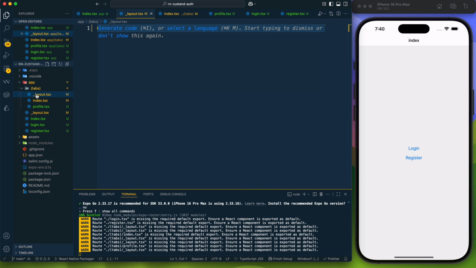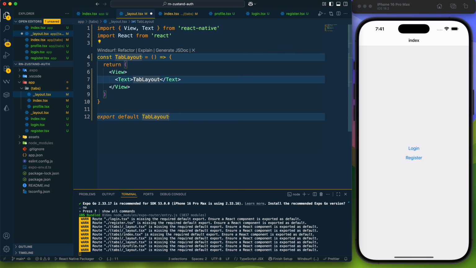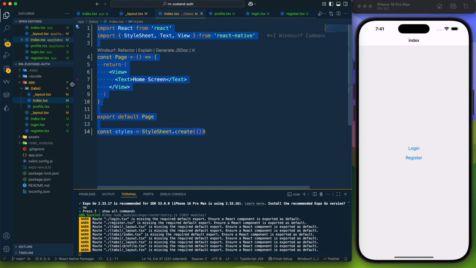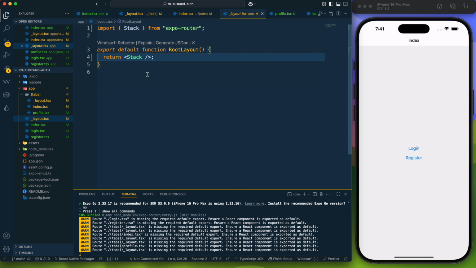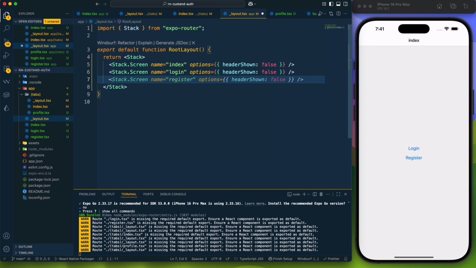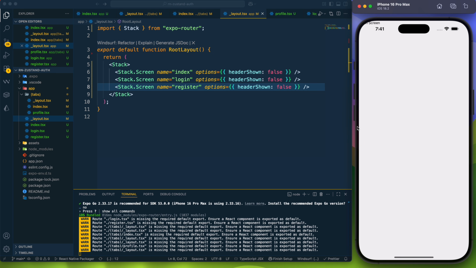And for this tab layout, let me create this tab layout file, and instead of view it will be Tabs from Expo Router. Okay, and within this layout let me provide the Stack, and within this stack first we will have the stack screen index, then we will have the login, and then we will have the register, which is correct. So right now we can see this is how our screen is presented without having the header.